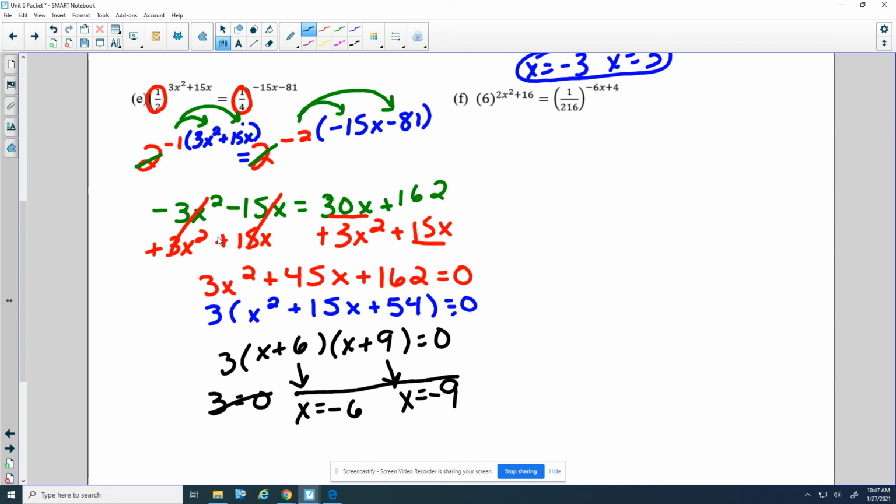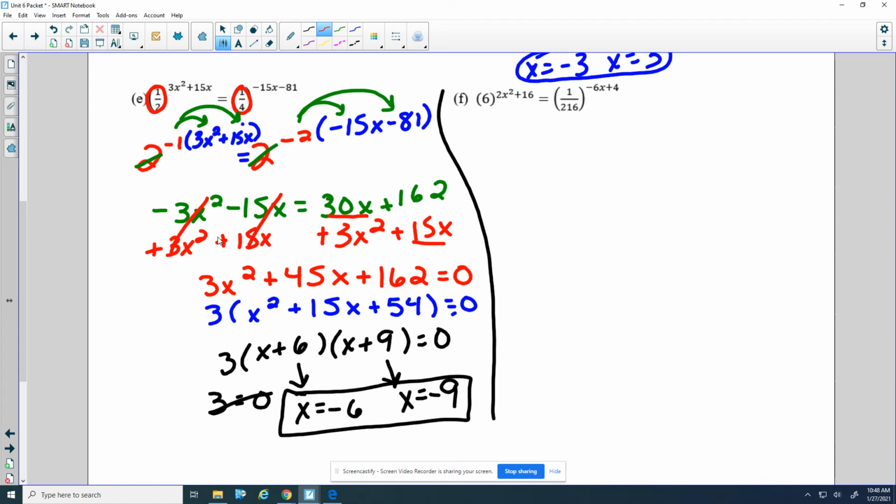It's always a good idea to check your answers, but on this type of equation, there's no reason that we would get those extraneous roots or those answers that don't work that we've seen with our fractional equations and our radical equations last unit. So let's look at our last one. I would pause the video and try this one first, and then come back and check your work.